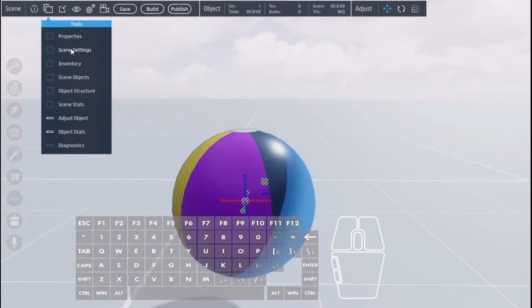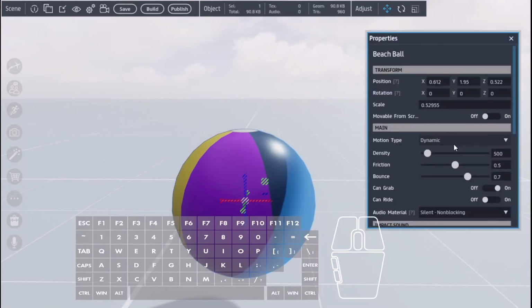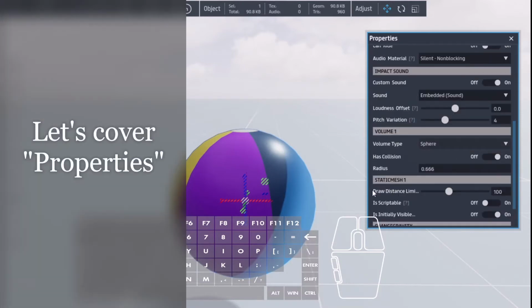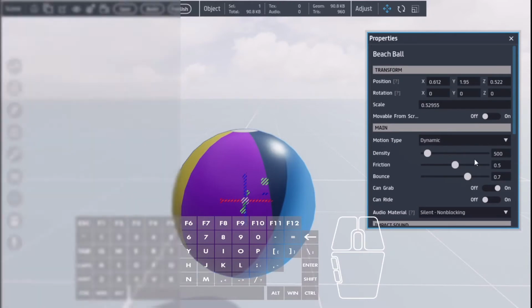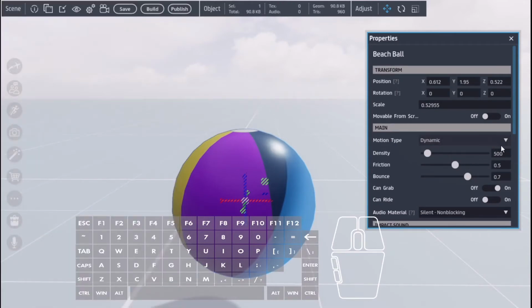So let's go back up to the top. Let's just go right from the top down. You have properties, which is basically, every asset has some sort of properties. In the properties, I don't want to get too in depth with this, but let me just say this. When I first came in, it took me a little while to figure this out. I didn't have anybody taking me by the hand to show me. So this right here is going to cut a lot of time and give you the basics.